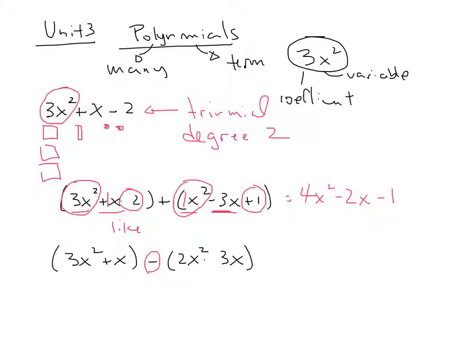Very similar when you subtract. Just watch out for your rules for subtracting. Okay? So Rihanna? If you look up here, we need to subtract 3x squared and 2x squared. Notice we're subtracting. 3 minus 2 is 1x squared. And here's the tricky one. What's 1x minus negative 3? I'll write it down. 1x minus negative 3.